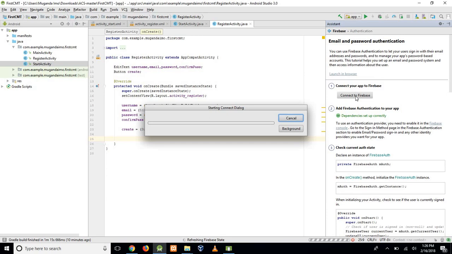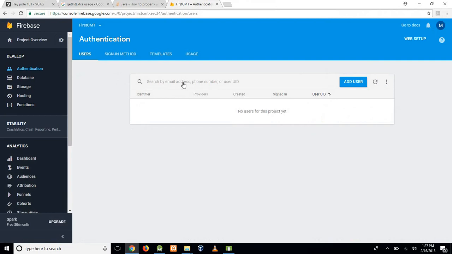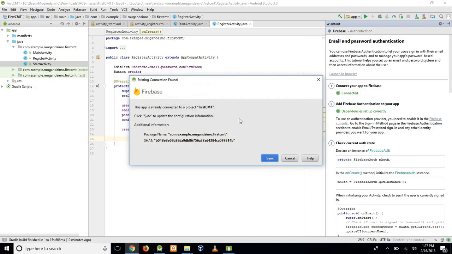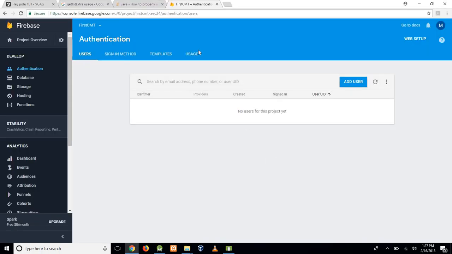I'm going to refresh my connection. As that's refreshing, let's go to the site itself. So here's my console for this particular project. Okay, it's saying it's connected. Let's sync it. Okay, so here's my console for this project.